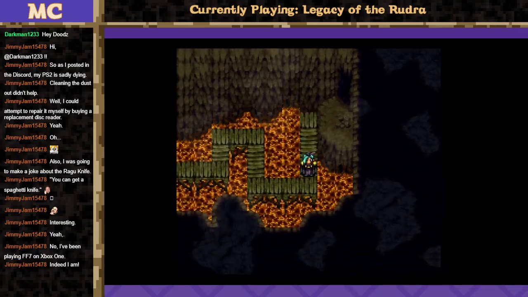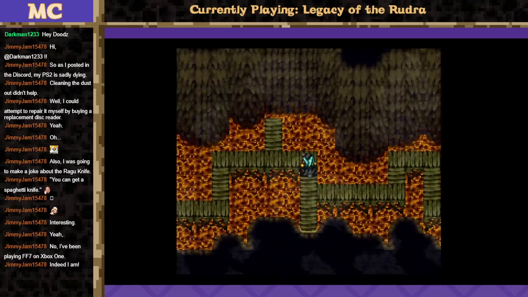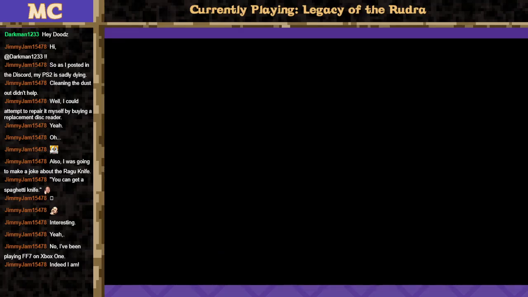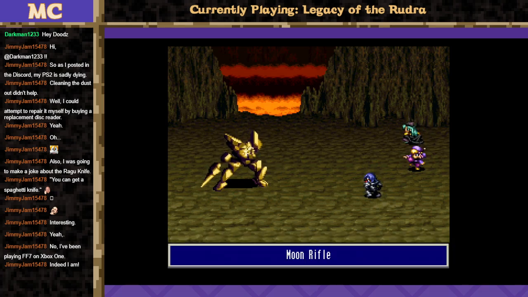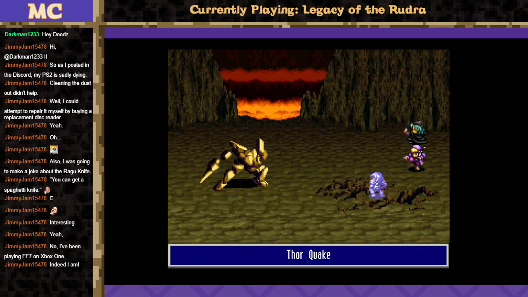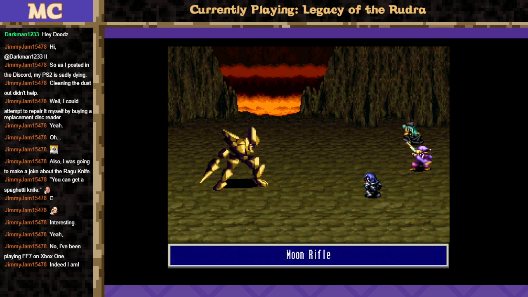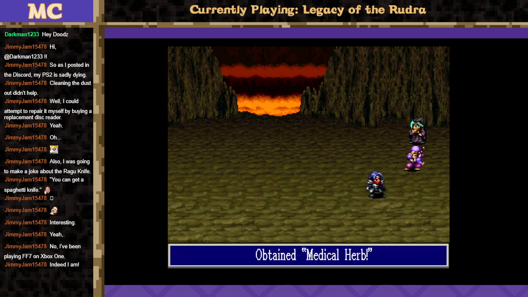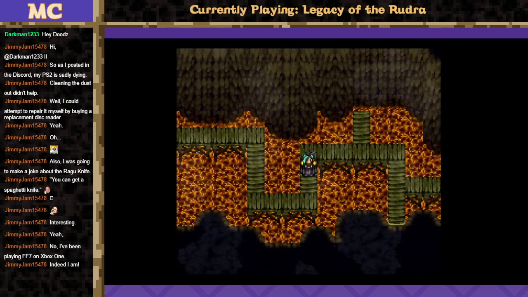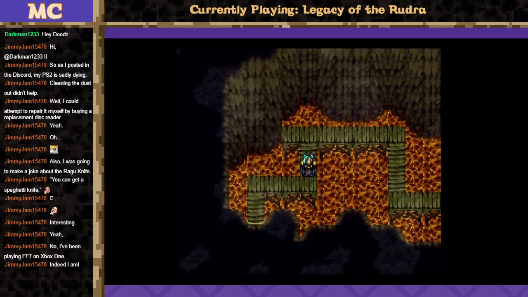FF7 Rebirth. I gotta play Remake so that I can then play Rebirth, because I played through most of Remake on PS4 originally, and I very much enjoyed it, but I got to the very end of it, and a friend of mine told me that the ending wasn't good, and that caused me to keep delaying and delaying and be like, I don't want to beat it because I liked it so much. And so I never beat it.